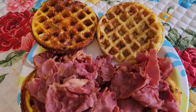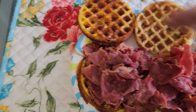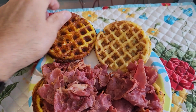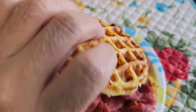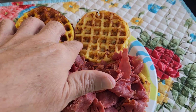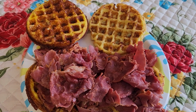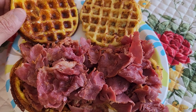But yeah, so let's show you what the sandwiches look like and flip the camera around. Can't really see, but underneath here I have mustard, and these are the two. This is the sandwich with the Sargento cheese. You can see the difference. This one feels nice and crunchy, and this one here is more of a soft texture. Now, according to some YouTubers, you can freeze these. They freeze really well, and they stay in your freezer for about 2 or 3 weeks, and then you can pop them into your air fryer or an oven or a toaster to get them nice and crunchy again.